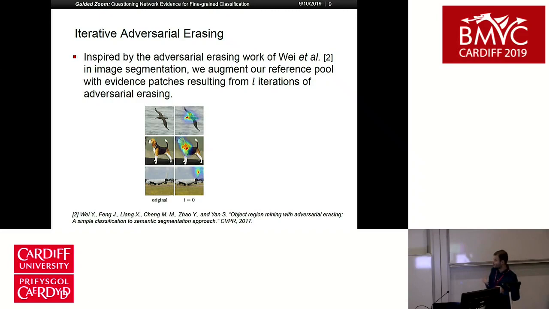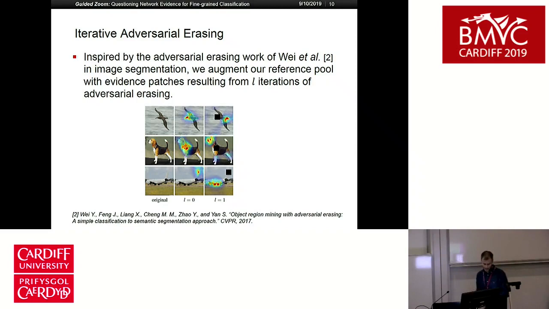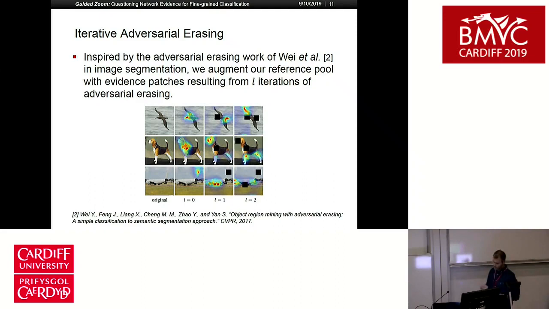We were passing all the training images inside the conventional CNN. We then generated a saliency map like the one that you see in the second column of the figure, and from that we could extract the first evidence of the object in the image. Then, inspired by the method of Wei et al., we covered this salient part of the image with a box, and repassed the images inside the network to force the network to find additional evidence important for the same object. Again, we extracted the evidence around the peak of saliency, covered the salient part, and passed the image again inside the network. We repeated this approach further and further until the network was no longer able to correctly classify the image.